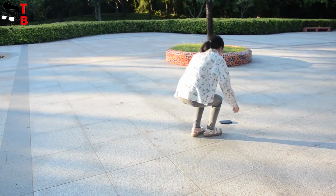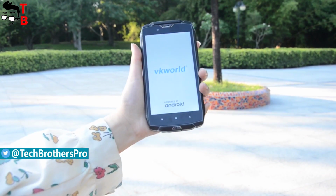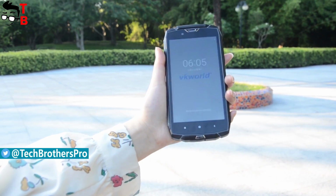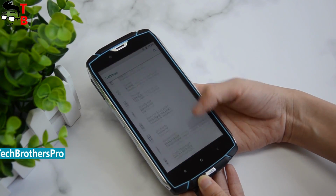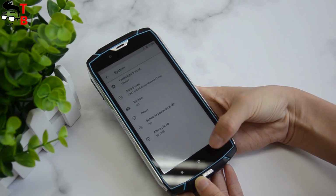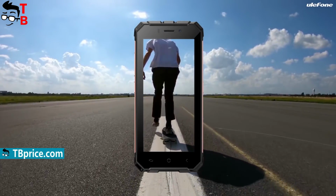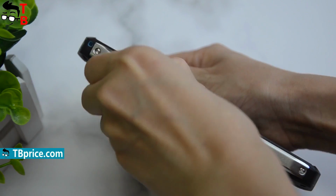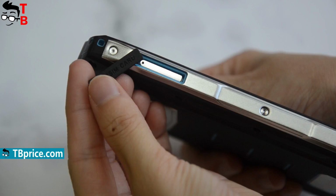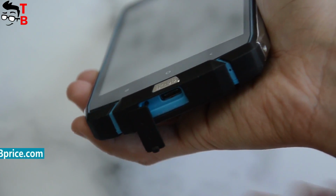As already said, and you could notice, VKWorld VK7000 is a rugged phone. It is a very big, thick and heavy phone. Yes, there are thick bezels around the display, but it has a diagonal of 5.2 inches. So the phone itself has similar dimensions to Blackview P10000 Pro, Ulefone Armor X and others. The phone has protection against water and drops by IP68 standard. All ports and connectors are hidden by rubber plugs.